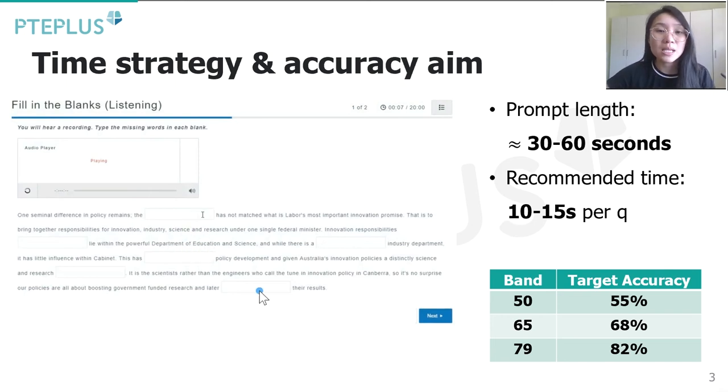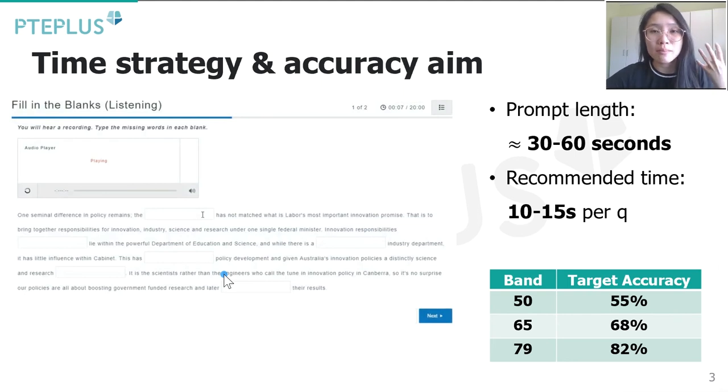All right, because keep in mind that you want to manage your time well. This entire section is timed as a whole, so the more time that you're using up for this section, of course the more it will cost you towards the end. All right, so keep this definitely in mind. Roughly 10 seconds per question to fill it in completely and to check it that one time, and then keep moving on.